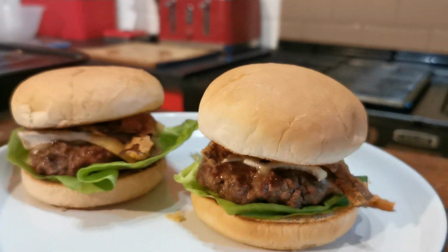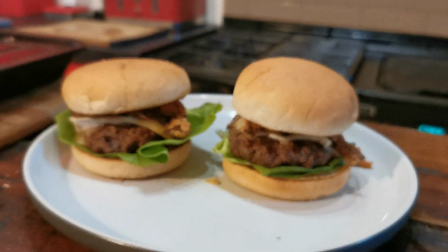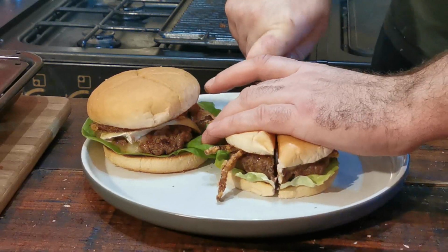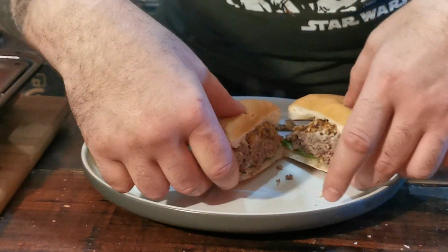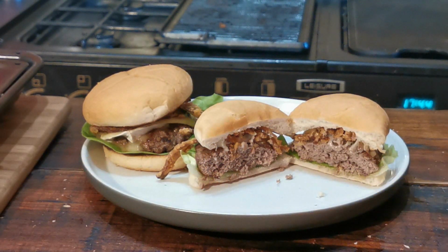I've just served everyone else's up. See what they all think of them. These are my two bad boys. I don't think it's going to be a great deal to see if we cut this in half, but we'll do it anyway. Burger could have probably been underdone a little bit. Could have done with a bit less time, but I had 8 on the go. I should have just done them a few at a time. It's got a little bit of pink to it, just not a lot.